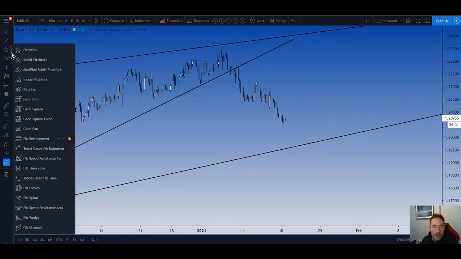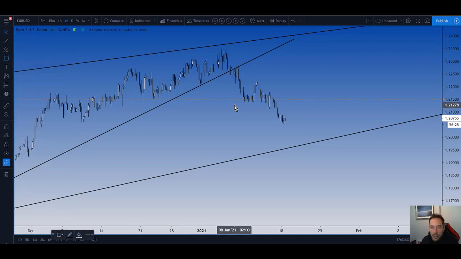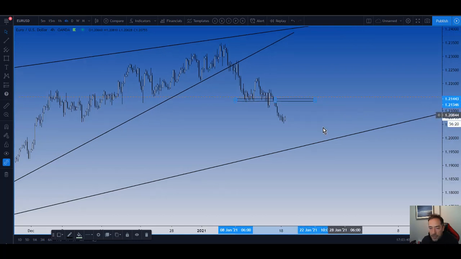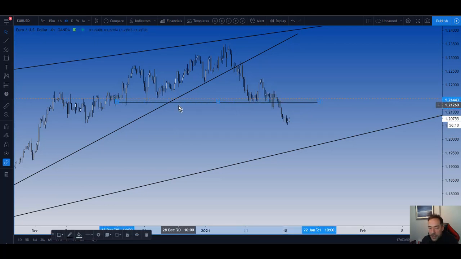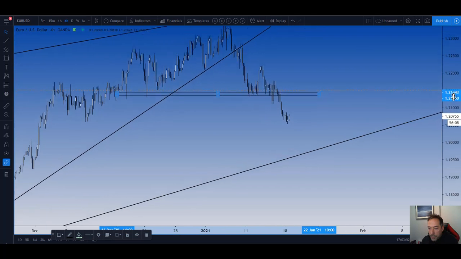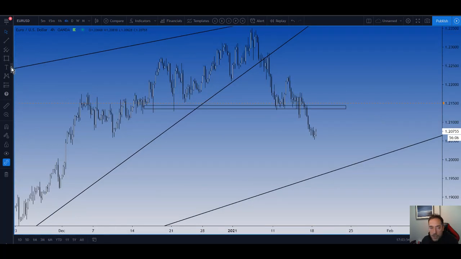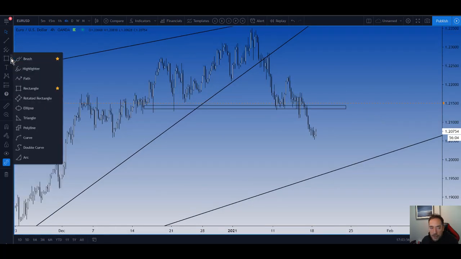Okay, let's just draw that in. Now I do have my alert a little bit higher than that here, but not much higher. I'm looking for a bit of an extreme, you can see these highs here, so I'm looking for a bit of an extreme push and then a rejection, but price could just as easily come to these lows and then reject. So I'll be looking at that one as well. So looking for this trade.